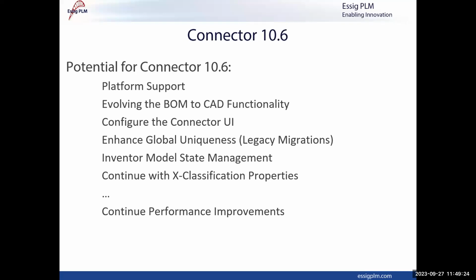As we indicated, we're evolving the BOM to CAD functionality in terms of some of the things that I highlighted: transformation matrix, template parts, and one of Troy's questions that I was trying to get to. If I put in a quantity of 100 from Aras, how does that handle down to the CAD? So today it is just handling it.